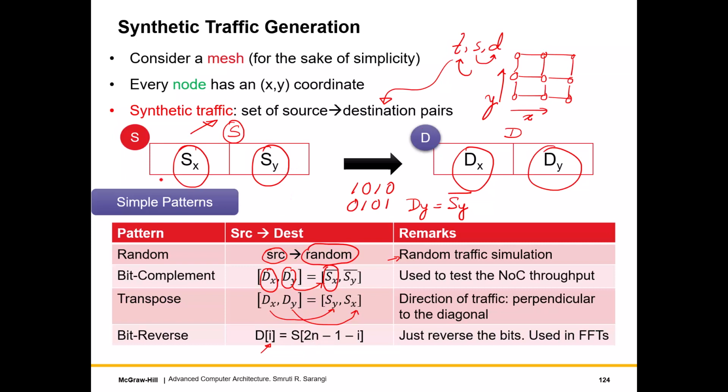If you actually look at it, if these are the bits, you start interpreting these bits in a reverse manner. You say that the ith bit in the destination is, instead of counting i from here, you count i from there. So this completely reverses the bits. This is bit reversal, right? Why did I treat both S and D as one array? Because this is easier to visualize. And then of course, at the midpoint, one part is the x coordinate, the other is the y coordinate.